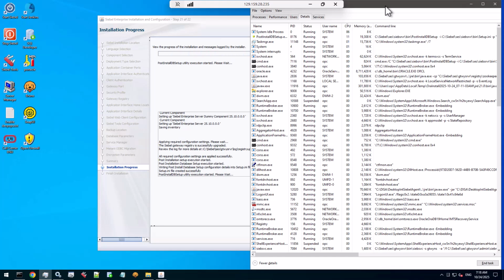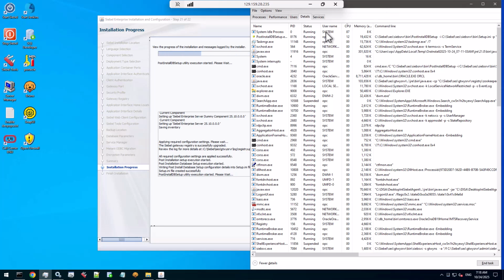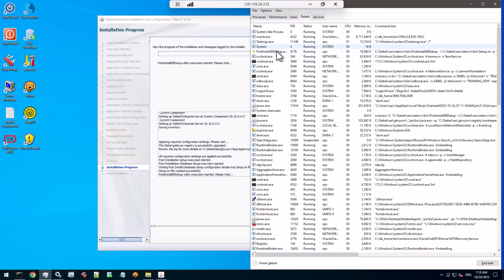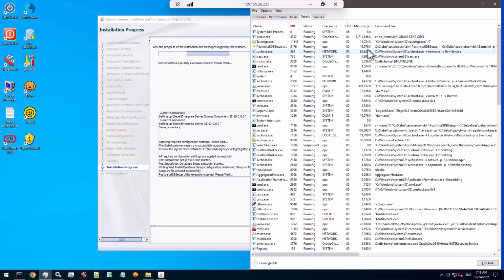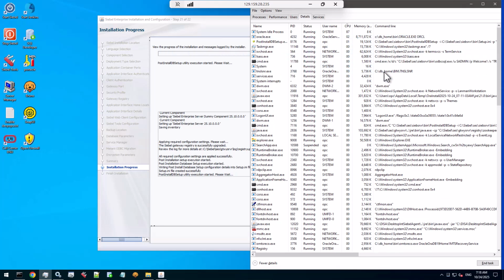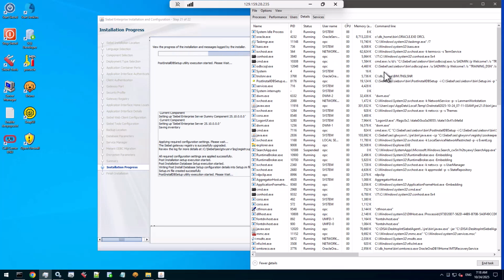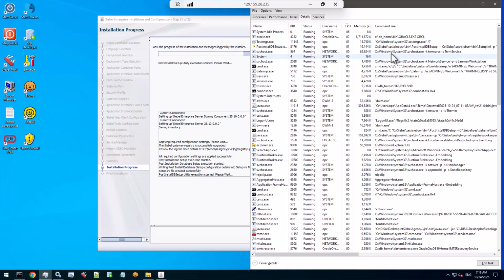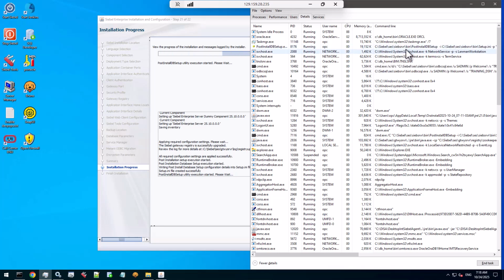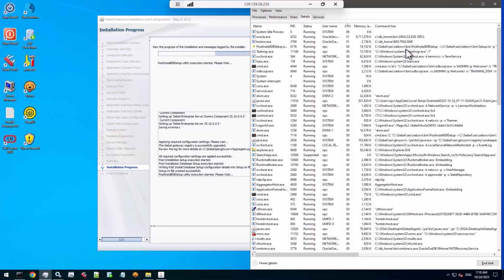So now it starts the post-install database setup proper. You can see the executables and the database becoming quite busy. The benefit of having one single machine definitely is you see all that happening. So we can see it's quite busy doing stuff.